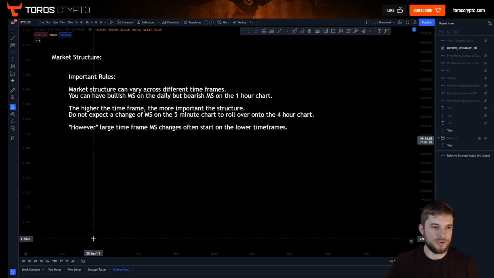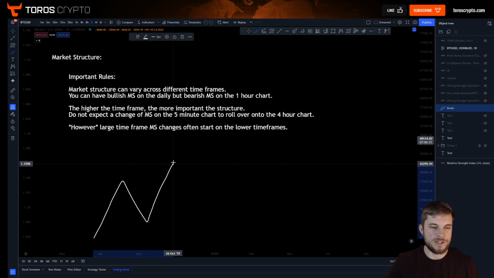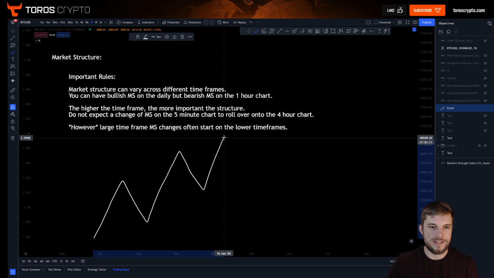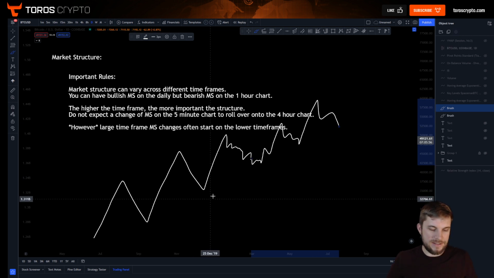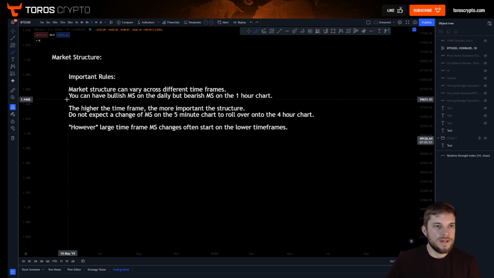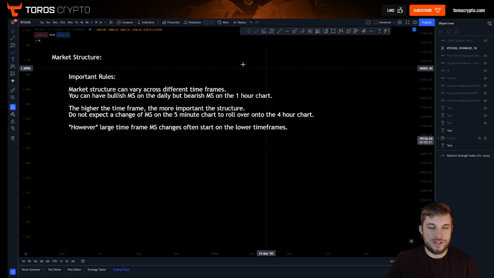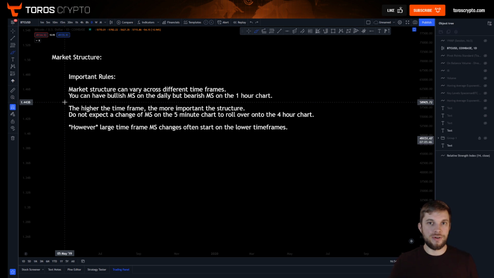So let's say, for example, you're looking on the daily time frame and price seems to be moving up in a pretty orderly fashion like this. But what you often get, again, in reality, is you get moves that are much more like this, much more choppy. Okay, so you may have this uptrend on the daily time frame, but the hourly could be moving in a downtrend. And then you have a move up, and then you come down, you have a move up, you come down, and something a little bit like that. Now, again, this is very important to be aware of because you don't want to be taking trades on a time frame that you're not aware of.